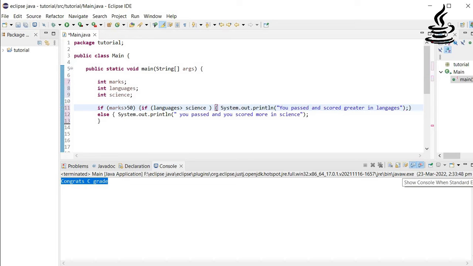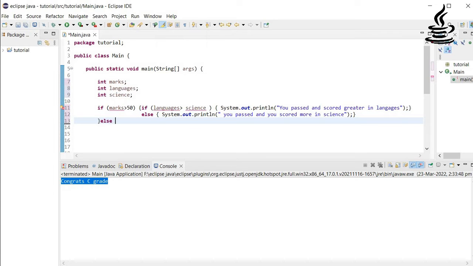Now we have defined the dependent condition within this if condition, but all of this will be executed only if this condition is true in the first place. If this condition is not true, then we have to define certain other conditions. So we have to define the else keyword as well.